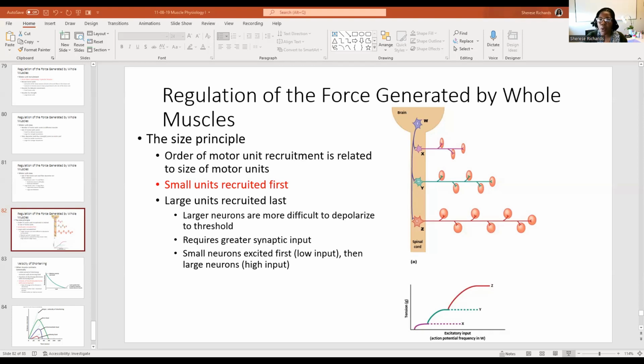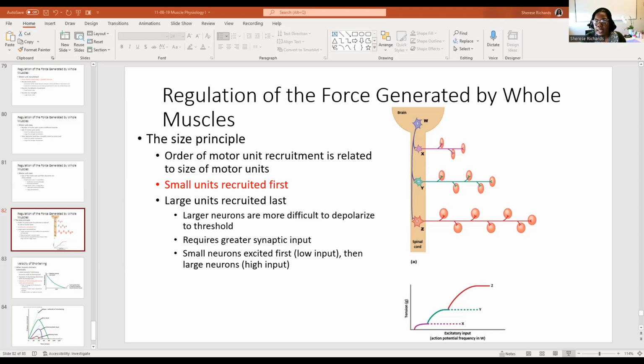If we have more fibers or more myofibrils with more sarcomeres, that's more cross-bridge cycling and more force generation. If we have more motor neurons, right? So more neurons attached to more fibers, that will also lead to more force generation. And then that got us looking at the size principle and recruitment.